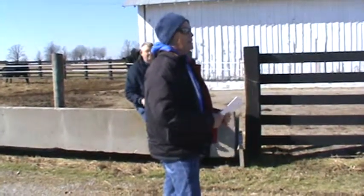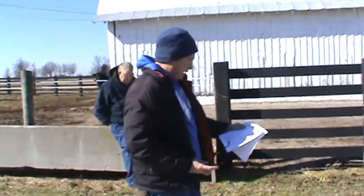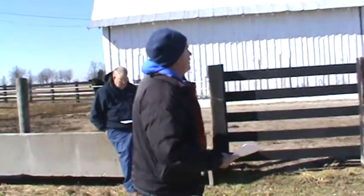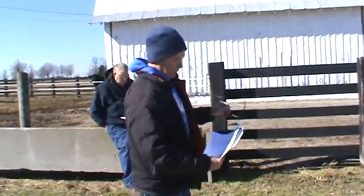Well, that's the other thing, is where you're going to put it. Okay, let me see if I got that one in there. So let's turn the page. I've got to take my glasses off so I can read. This is the soil samples for this particular farm. Okay, see them? What we're looking at is, I don't care, pick a field.